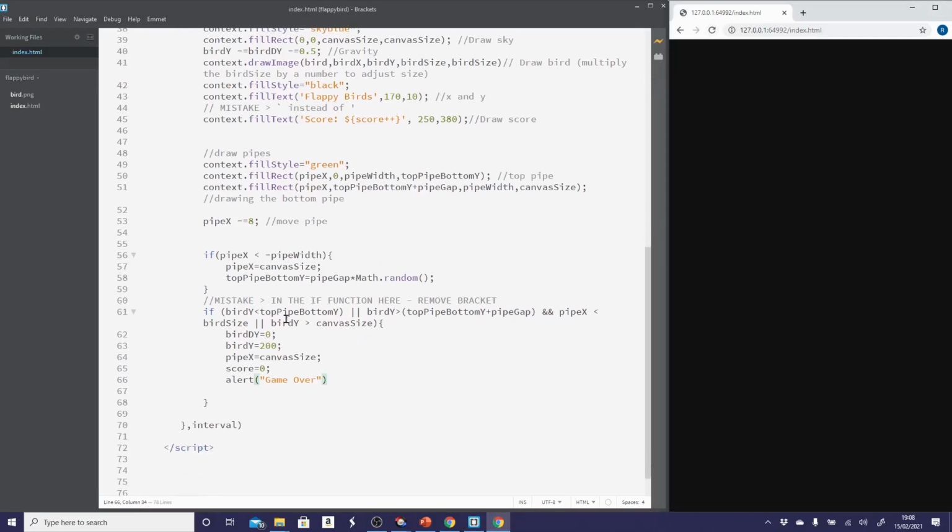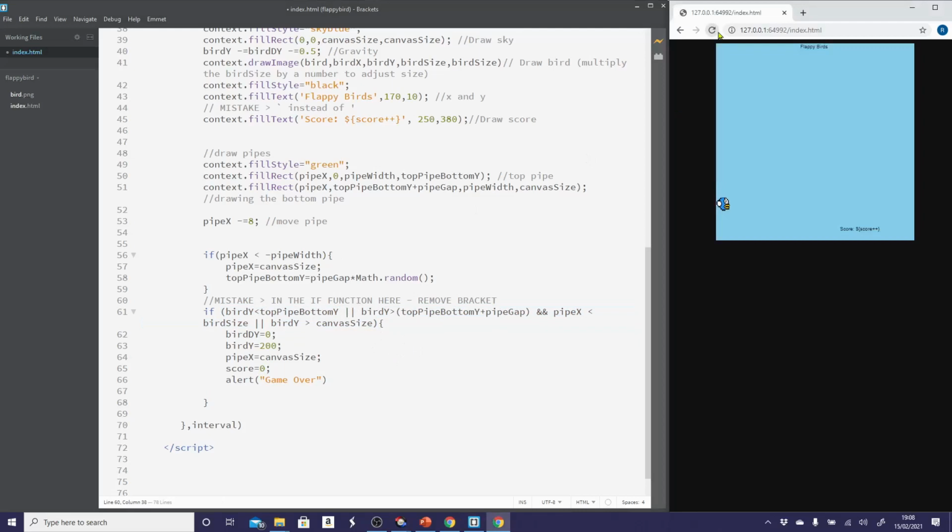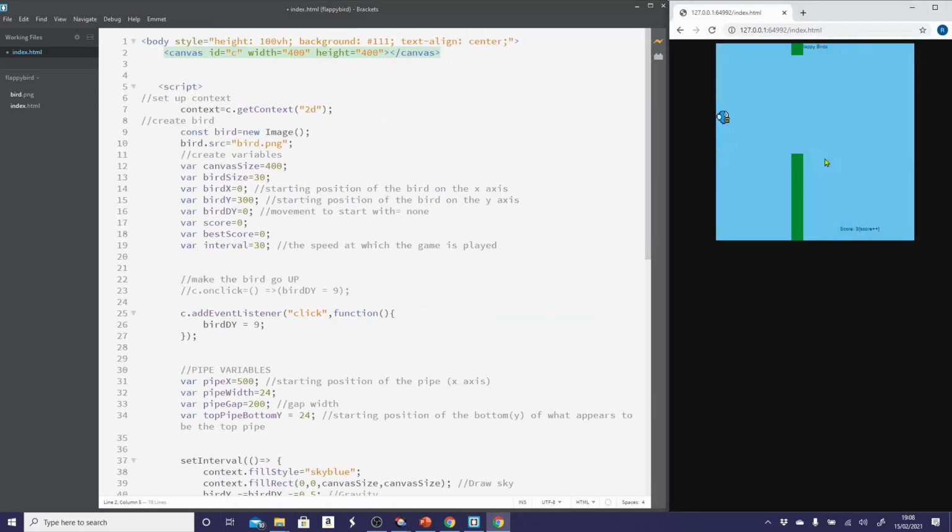And the first mistake that I spotted was that I had closed the brackets too early. So remember, when you have an if statement, it starts with an open bracket and the whole of the condition is put into brackets. And I've actually closed them there and closed them there again. So I can remove this bracket because the whole condition starts at that open bracket and ends over here at this closed bracket. So if I remove that bracket there, which was accidentally put in, that would help. And you can see that now it works pretty much.